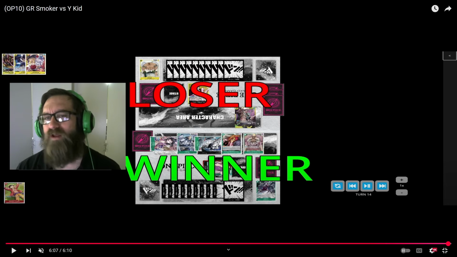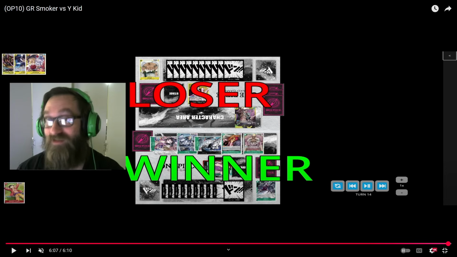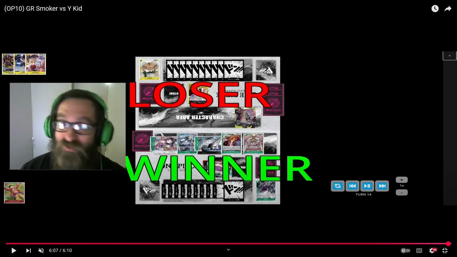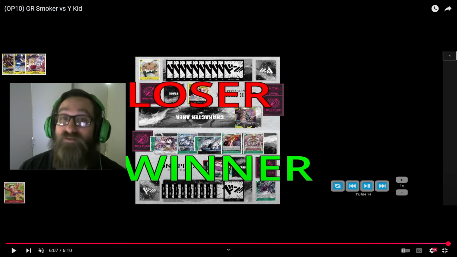Not exactly sure, but I do think the Eustace Kid player might have left just a turn too early if it is accurate that they had 3 life left in their life cards over there. But who knows? That was interesting. All right, let's go ahead and move on to the next one.